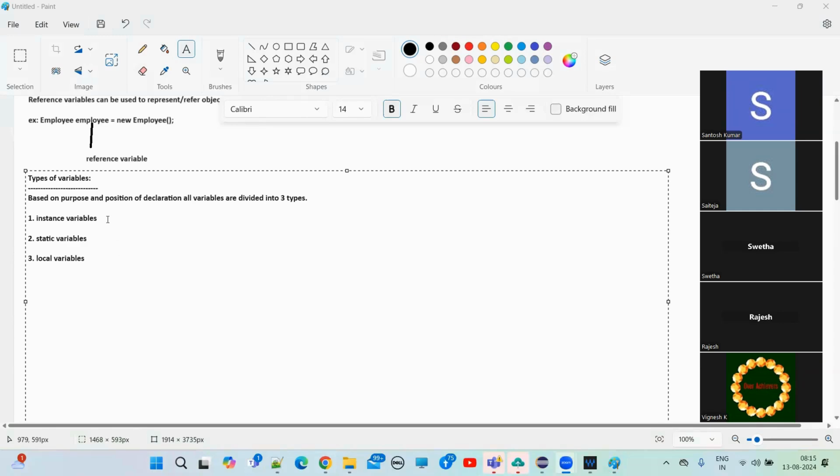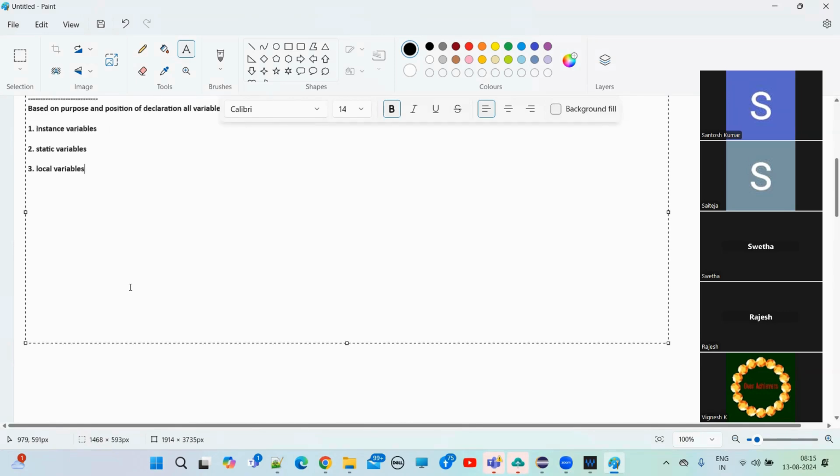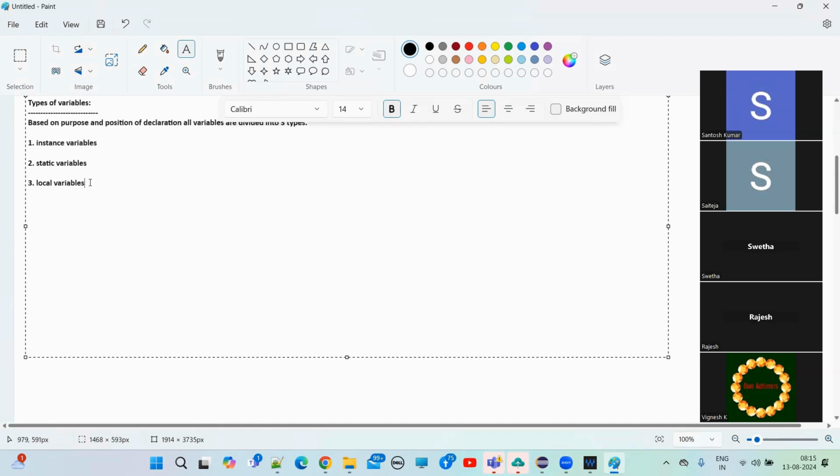Instance variables, static variables, local variables. We have three types of variables, guys. Based on purpose and position of declaration, all variables are divided into three types: instance variable, static variable and local variable. Now we will see what instance variables are. The first one, instance variables we will see.